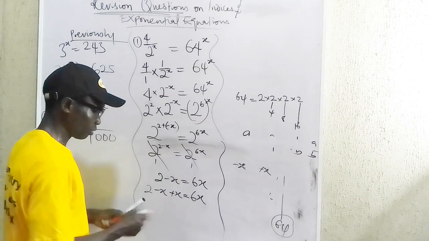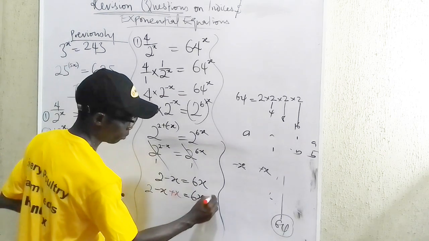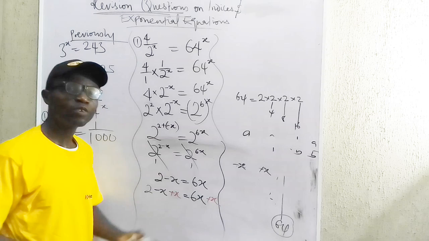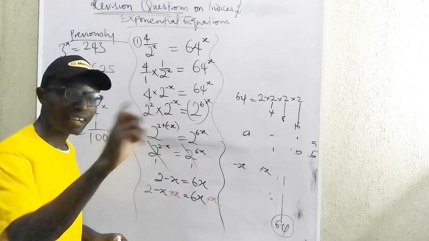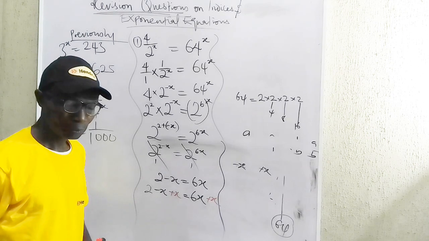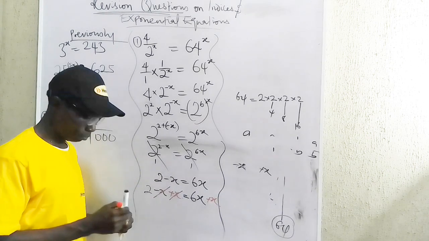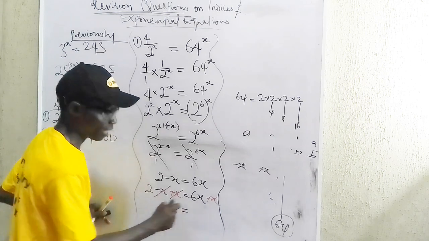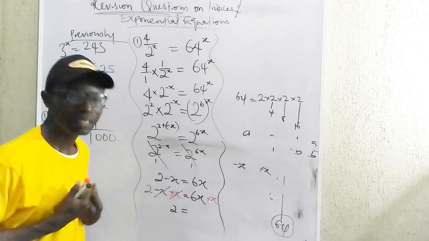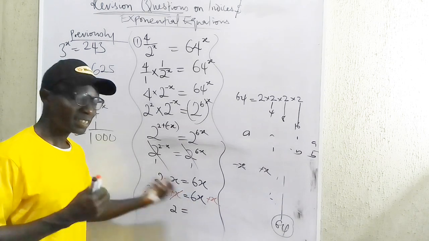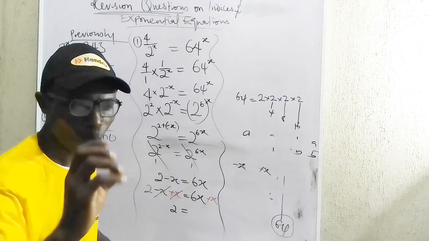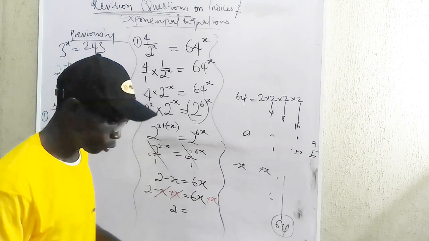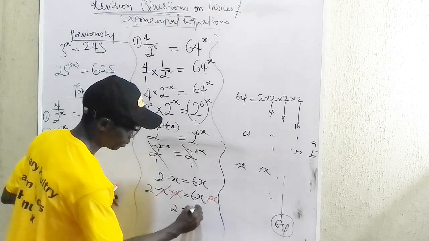6x. Let me write this one. Minus x, and then plus x. So minus x plus x. I'm owing 1 egg, and I paid back 1 egg. Am I still owing an egg? No. So this cancels this. What is left here is 2 is equal to 6x plus 1x. I have 6 eggs, this is a plus 6x. And then someone gave me 1 more egg. How many eggs do I have? 7 eggs. So it becomes 7x.